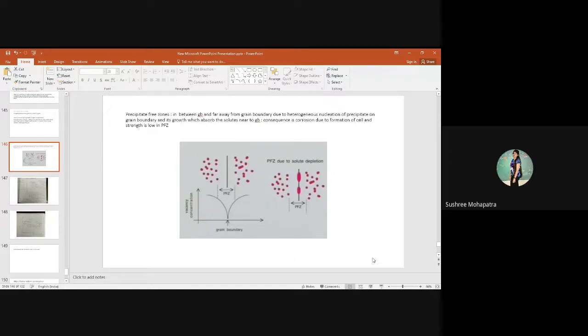Sir, annealing, normalizing, tempering. Okay. So basically these are different types of heat treatment. I'm not asking different types, I'm asking what are the different stages. Suppose I hand over a steel sample to you, and I want you to do normalizing, annealing, or any heat treatment. In which stages will the steel go?